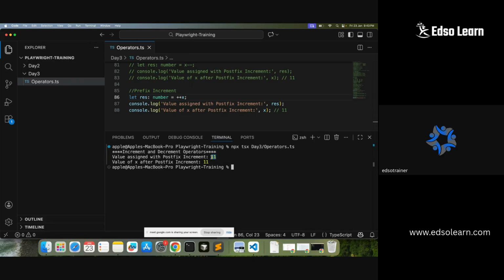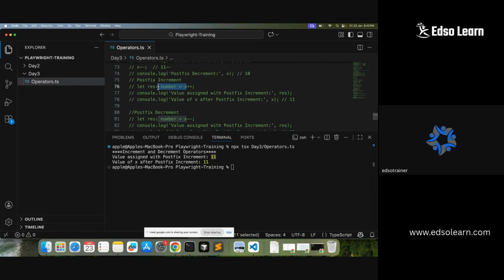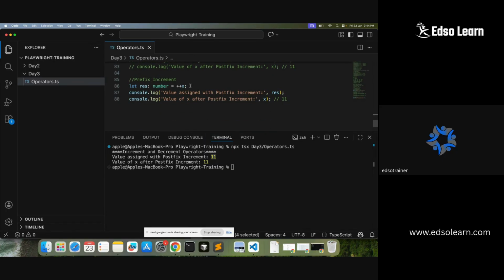You can see here it first did the calculation and then stored the result. What happened in postfix? It stored the value first into that particular result variable, then incremented its value. But what happened in prefix? It does the calculation first, increments the value by 1, and then stores into that particular variable.